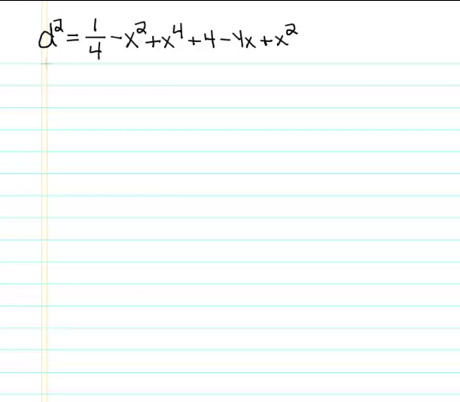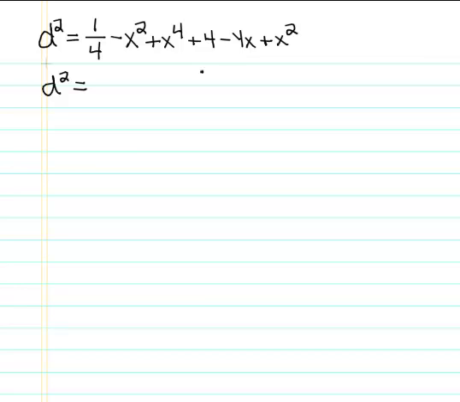Okay, this is optimization problem number 12, part 2. We left off with this formula that d squared equals 1/4 minus x squared plus x to the fourth plus 4 minus 4x plus x squared. Yes, that's a 4, not a y. Simplifying that one more step then, we get d squared equals 1/4 is the only constant. Negative x squared and positive x squared will cancel each other out. We have an x to the fourth here. Excuse me, 1/4 wasn't the only constant. We have a positive 4 here, a negative 4x here.